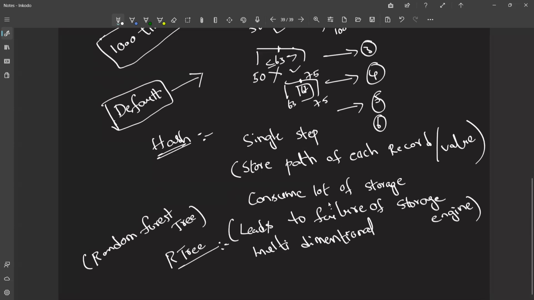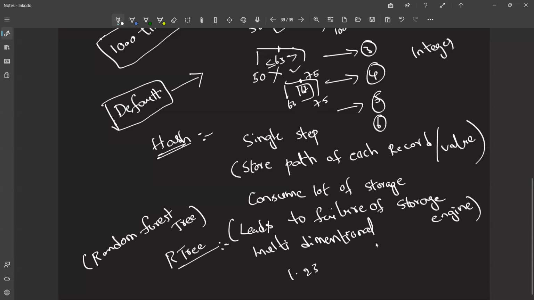Multi-dimensional data. Here, B-tree index will work for normal values. Multi-dimensional value means 1.23, any fractional or decimal value. This B-tree index will work for normal integer values.